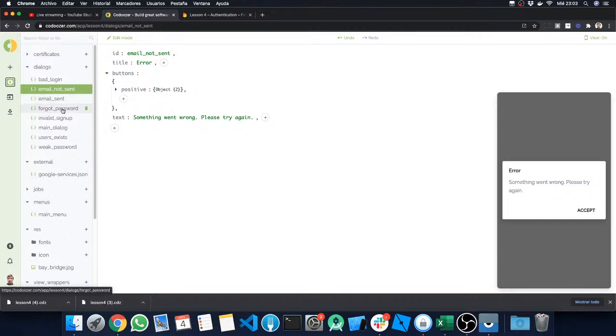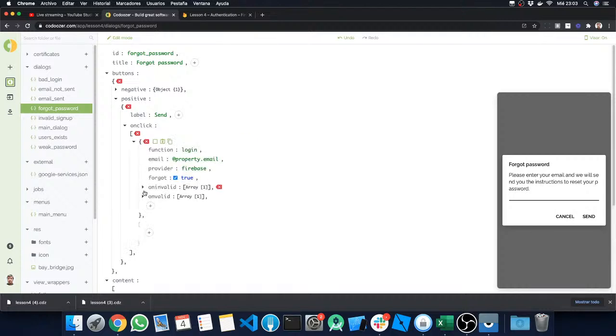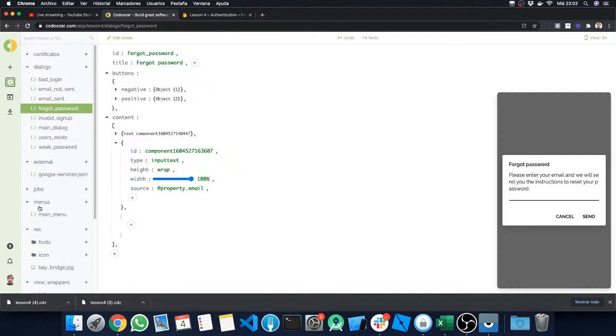Okay, and I think I already have it. Login, let me check. Email not sent and email sent. Okay, so that's it. Okay, let's try. Well, after this, oh, okay, it's been 1 hour now, but I guess we have some little time to create the profile view.